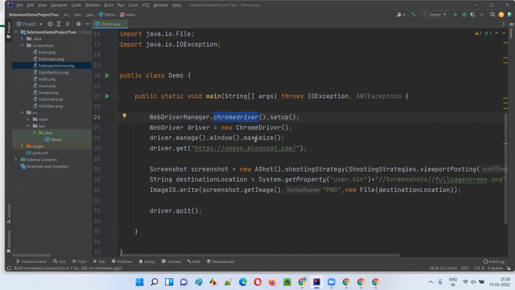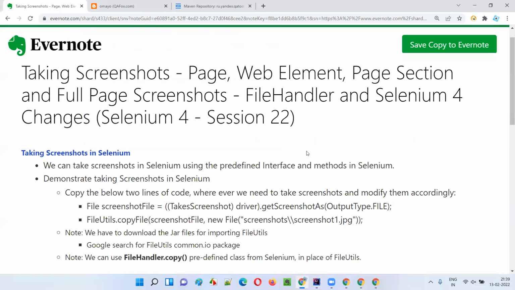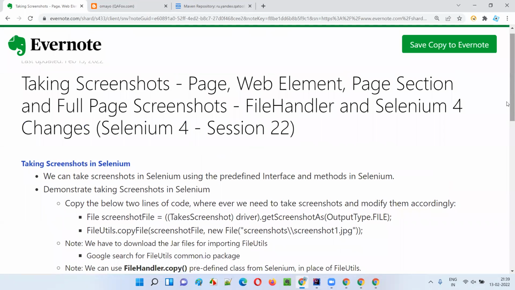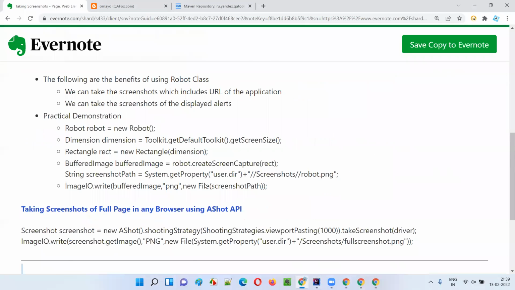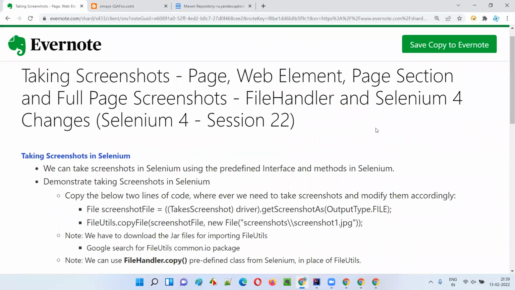Selenium doesn't support that in every browser. Okay, Selenium only supports the Firefox browser for taking the screenshot of the full page. But if you really want to take the screenshot in Chrome browser or any other browser, then there is no other way other than going for the AShot API library. Okay, so with these guys, I covered a lot. I covered different ways of taking screenshots in Selenium, and not only in Selenium, outside of Selenium also. If Selenium is not capable, we have used some external things like robot class in Java and AShot API, which are external libraries. Hope you have learned a lot on how to take screenshots during Selenium automation with the Selenium library and also non-Selenium libraries like robot and AShot API.